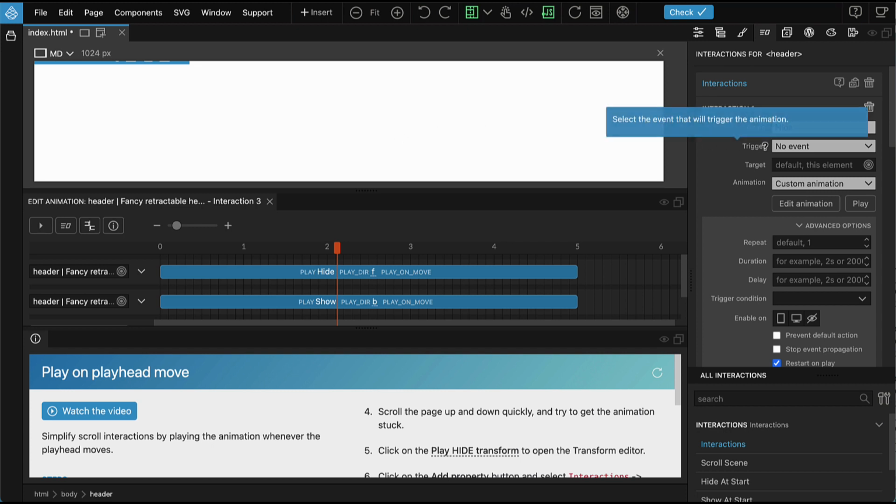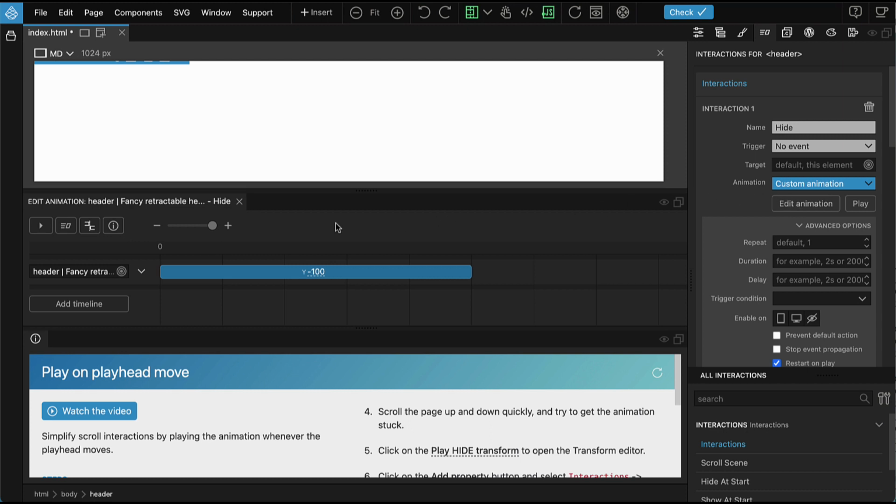If we take a look at how the hide animation is defined, it simply tweens the transform y to -100. And if the element is already positioned there, then nothing really happens. It just tweens from -100 to -100.